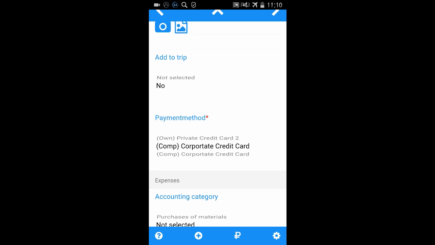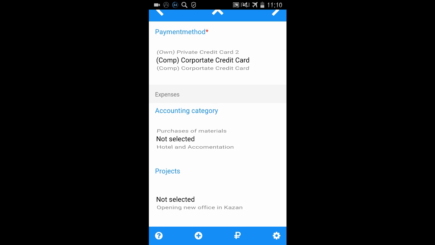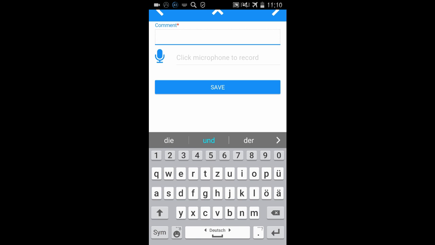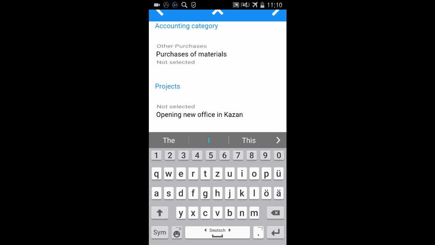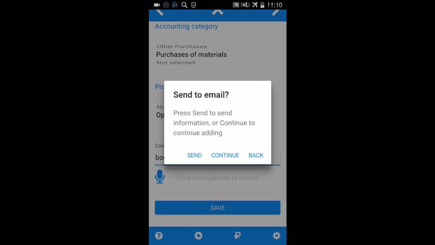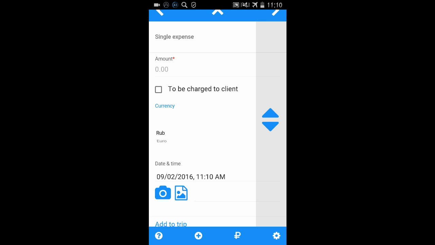Here, how you paid it, very important to understand. And you can also adjust that, how you paid it, the payment methods to your needs. Exactly as you need it, you can enter your data in there. So here now, typed in, bought some materials for an office in Kazan, a chair maybe, whatever, does not really matter. And now working through it, looking through it, you can send it right away, or you can continue and save it.